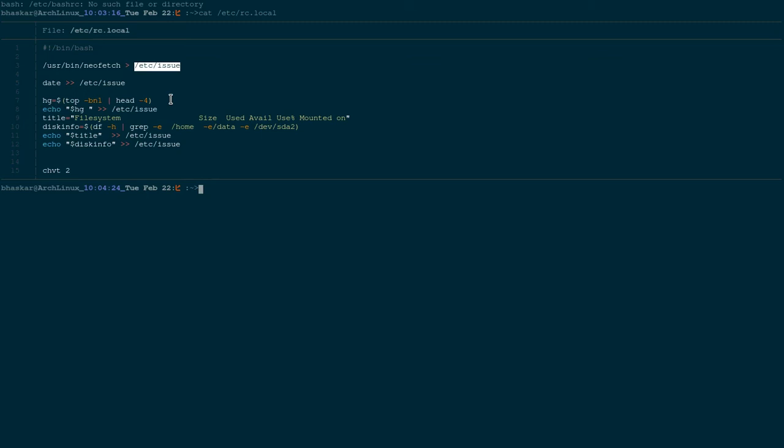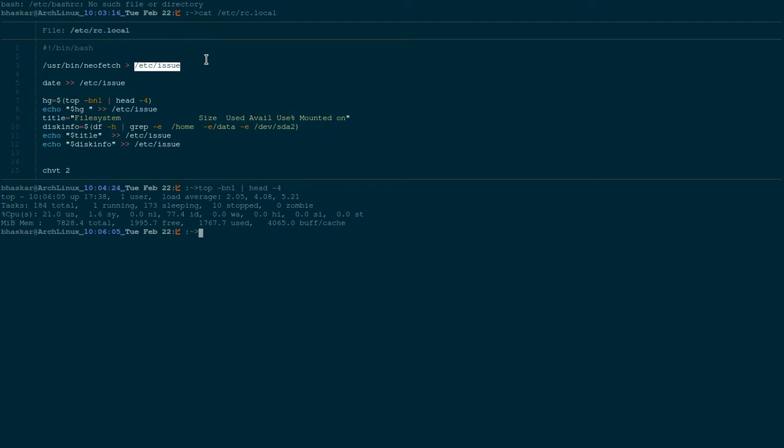So if I verbosely type that, top -bn1 | head -4, right? That's what I've written. See, this basically looks like the header of the top program.